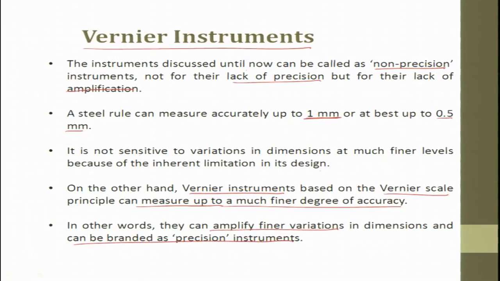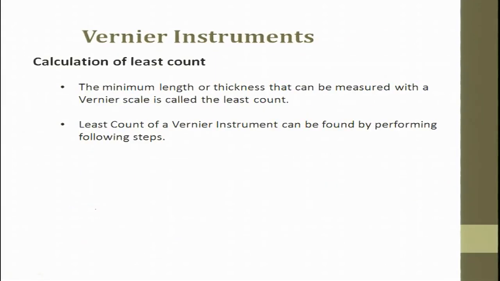So, what did we discuss until now? We discussed about caliper, we discussed about linear measuring ruler, we were listening about combination. All these things were not highly precise, but the moment you come to this vernier, we have very high precision. So, let us calculate the vernier caliper's least count.